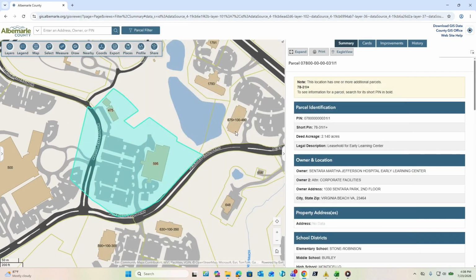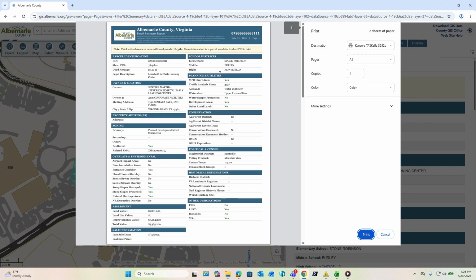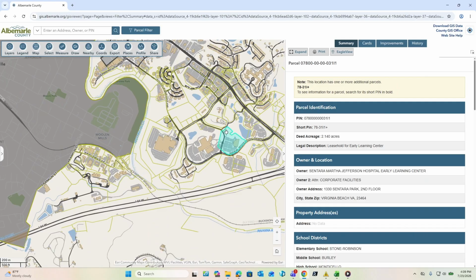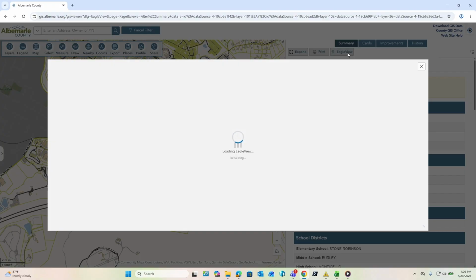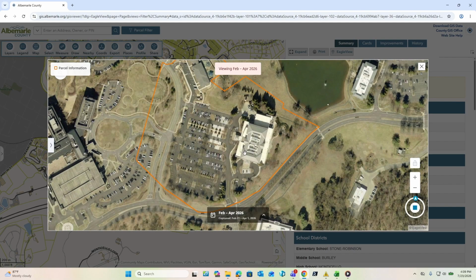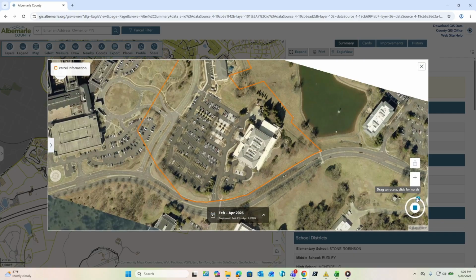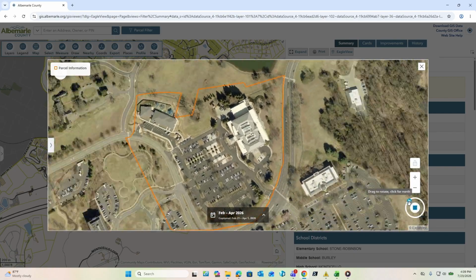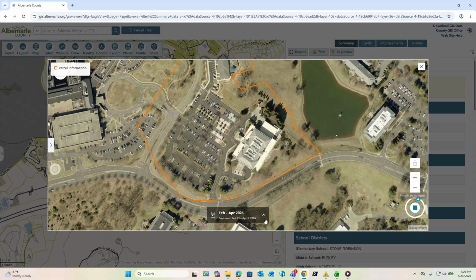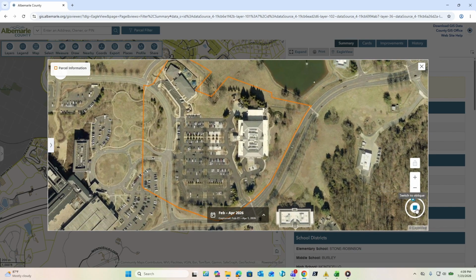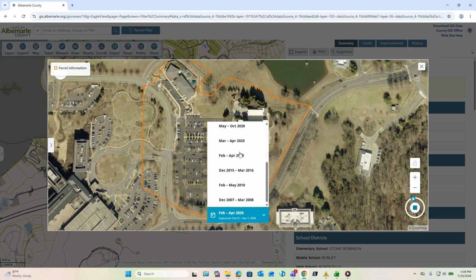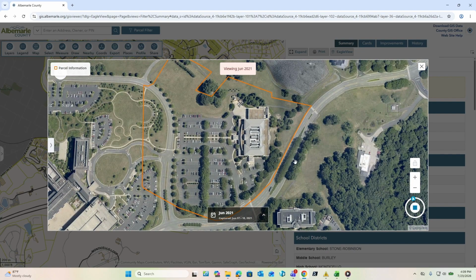You also now have the ability to highlight, select, and copy out things that might be relevant that you did not have before. People, we have a link for Eagle View. So if you click here on the Eagle View button, it'll bring up a photograph. In this case, you'll see that this is an aerial photograph that was taken between February and April of this year. All right. So for that particular parcel, you have that information. And from this, I can choose other years for this particular parcel also. So if I want to know what it looked like back in 2016, I can get that photograph of that too.